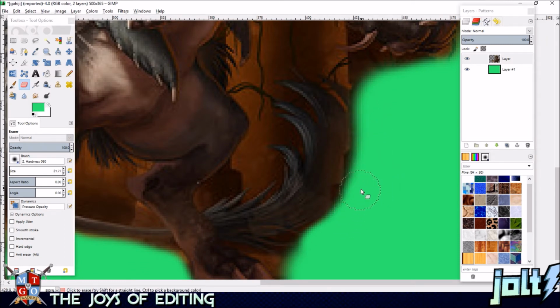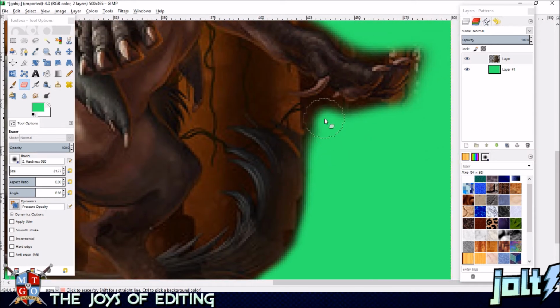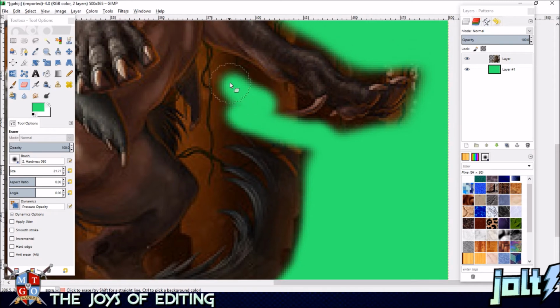So we may end up leaving that as his little tail. We'll buff that out. And can we make it through that gap? I think, yeah, we made it. That's fine. We'll go through it. And then we don't want to push past there. So we're just going to work this area out, kind of clean it out.